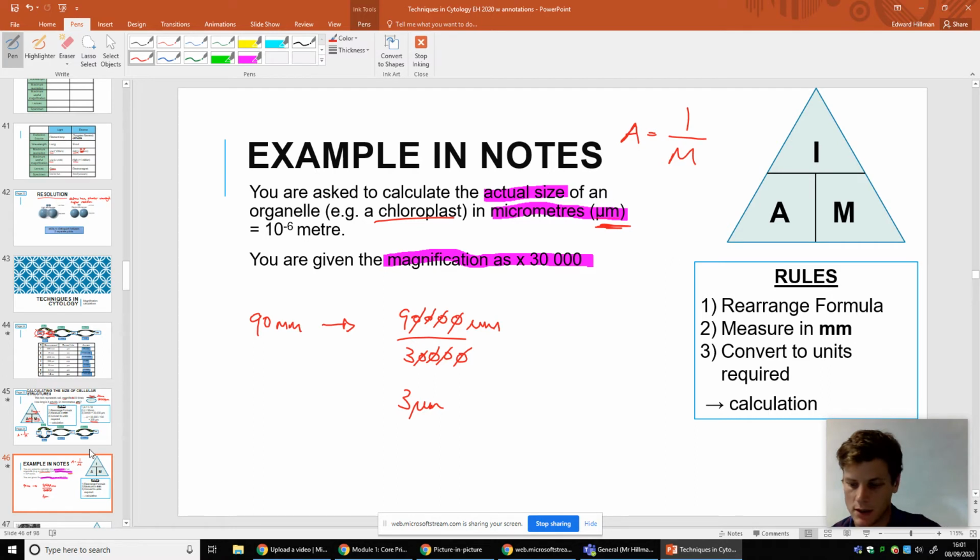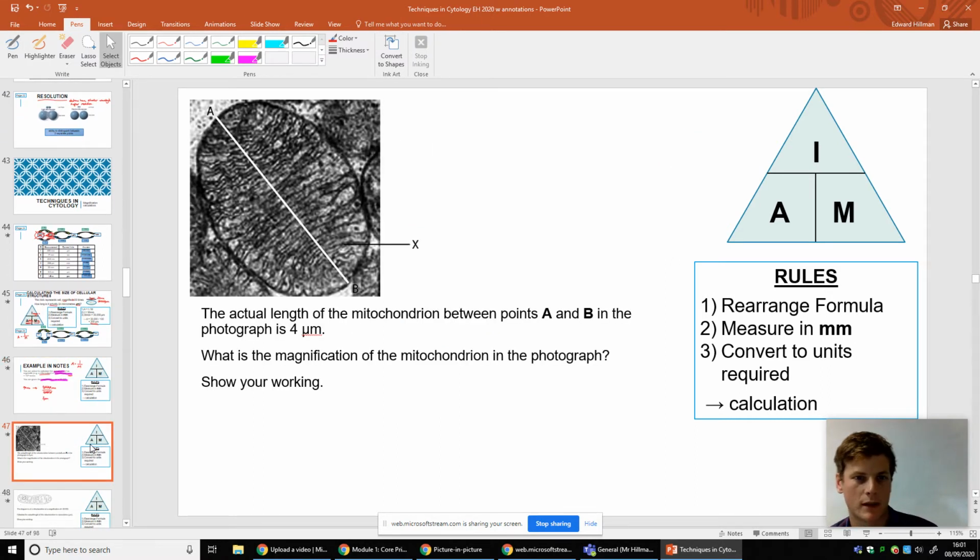Okay, another example then. Keep things interesting. Okay, here is a mitochondrion. In this question, a line has been drawn from one end of the mitochondrion to the other. So we've got from point A, B is a bit tricky to see down there, to point B. Again, you will need to use a ruler, I can't emphasize this enough, to measure from point A to point B. Do it carefully, because with these questions, there is very little margin for error. There's very little tolerance in your measuring. It's expected that you can use a ruler, basically.